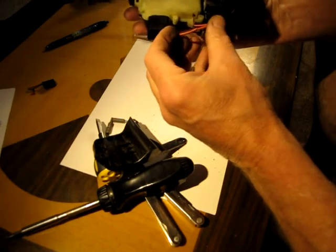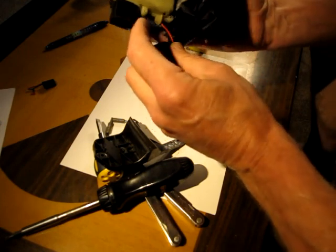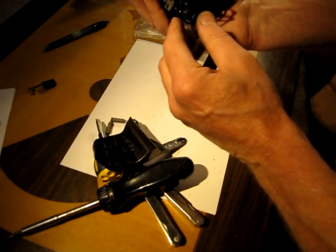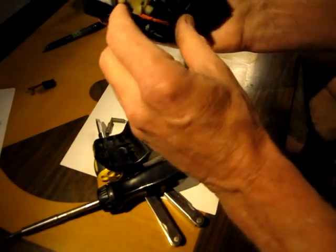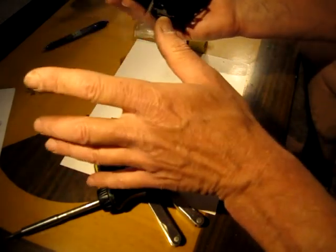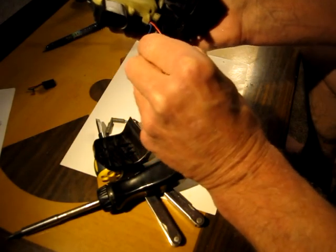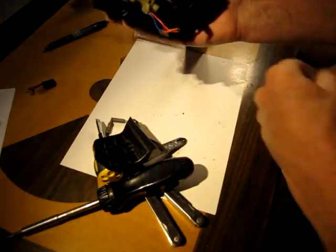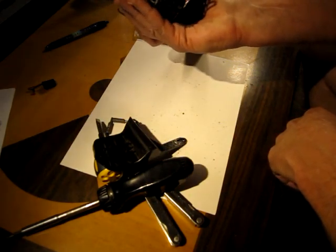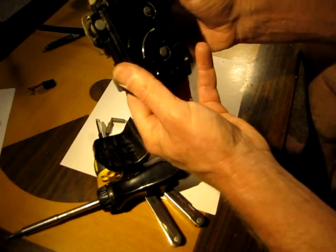Just incidentally — other than owning a few tools, and not a whole bunch — I don't have any background. This is the first one of these I've taken apart. You don't have to be a nuclear brain surgeon to do this. The key is taking pictures as you take something apart. I tend to be forgetful, so I like to take pictures. I'll even write down the process. Failing that, go on the internet — there's no shortage of very helpful people out there who have done this already. You can just study their videos and save yourself a pile of money down at the garage.